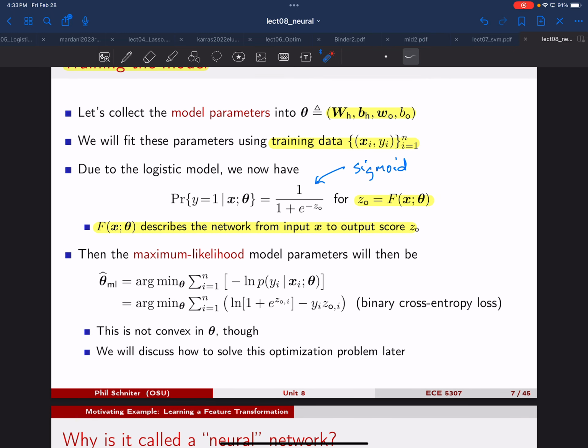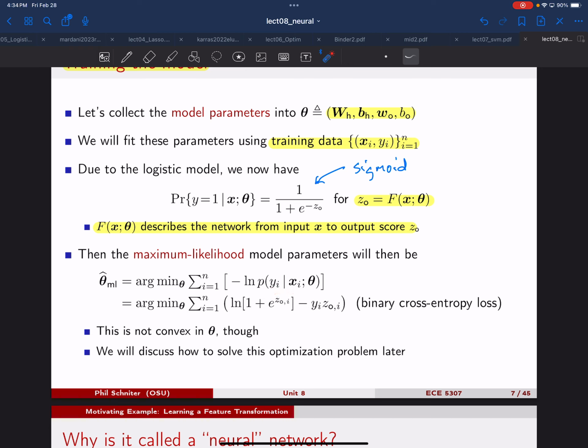But still, you could say that the math is still basically the same. All that's really changed is this. This is no longer linear. This is now something more complicated. But still, we could use the same framework, maximum likelihood, to train our parameters. So we say that the maximum likelihood theta are the theta that minimize the negative log likelihood, which we recognize as this. So this is just our likelihood model, y given x, theta.